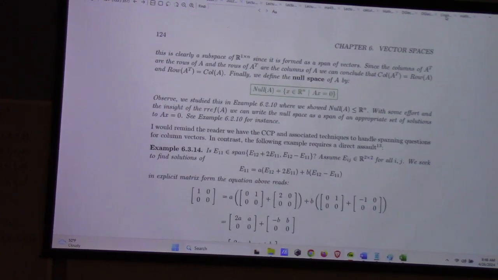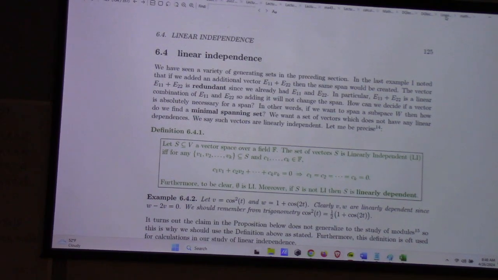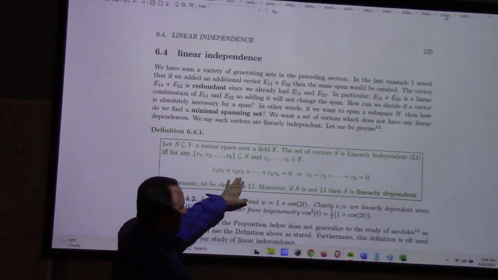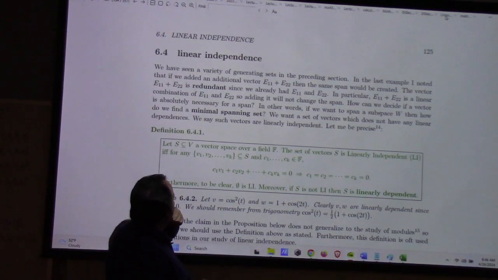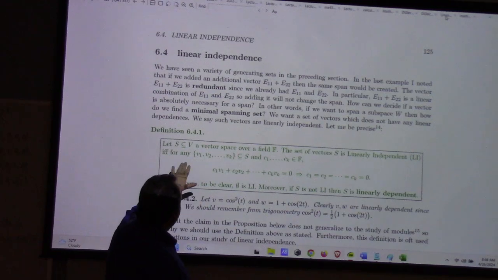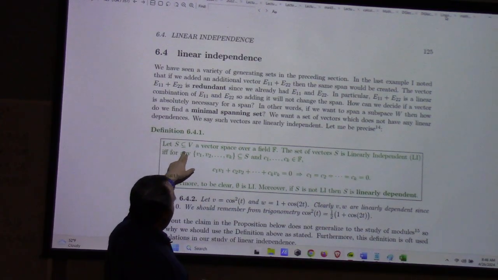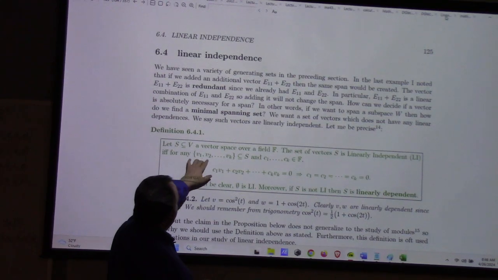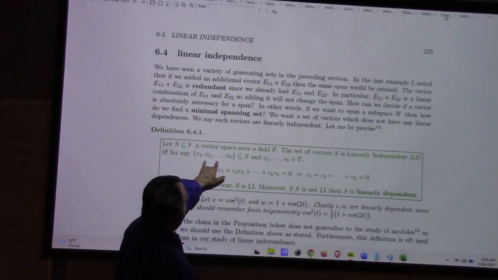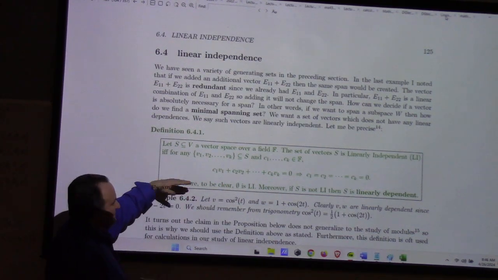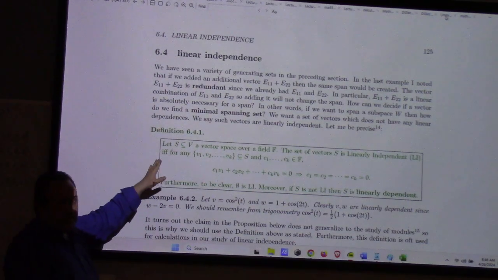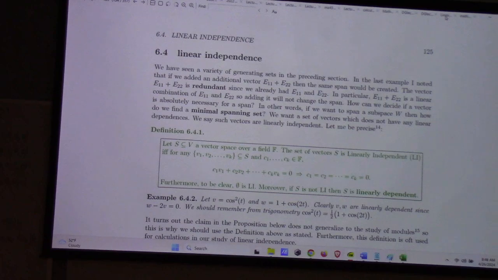So the definition of linear independence in a vector space is the same as the one we had. It's just now, instead of being column vectors, they're arbitrary vectors. And this definition is a little bit slippery too, because I'm not saying S has k vectors in it. I'm saying that we take a finite subset of the set S, and if linear combinations of that equal to 0 implies that the coefficients are 0, that gives linear independence. This definition allows for S to be infinite. That's another significant difference between this course and 321. We will think about things like infinite spanning sets in that course.